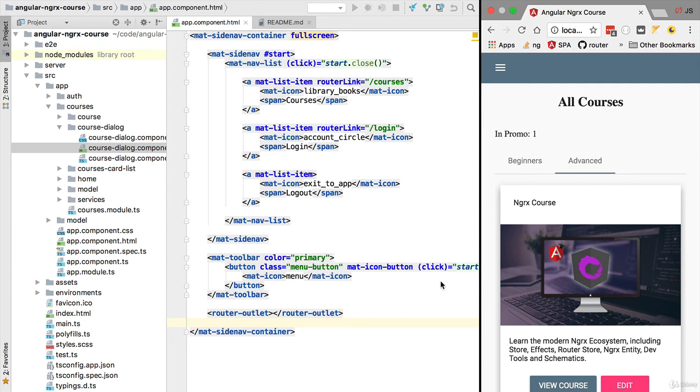Also, we would like to avoid contacting the server unless it's absolutely necessary. We would like to avoid having to fetch the same data again and again as the user navigates through the application. The centralized store solution that we are going to present in the next few lessons is a very elegant solution for all these problems. So let's have a look at it. Let's present the store solution and see how it helps tackle these problems.